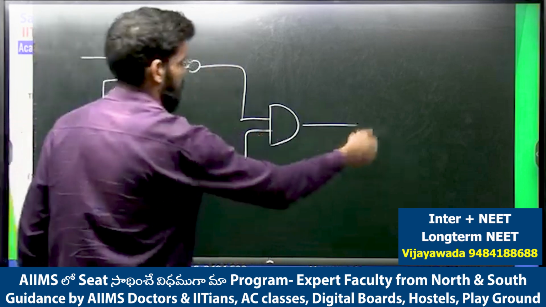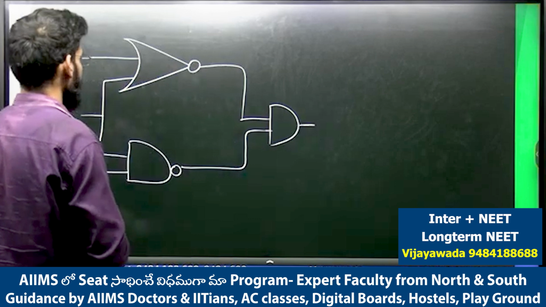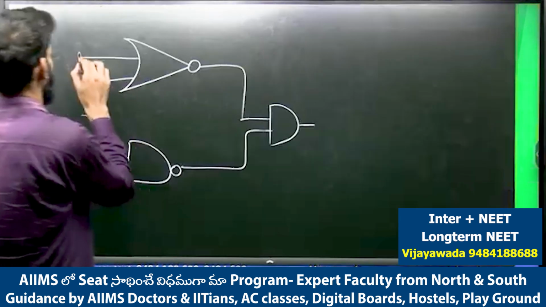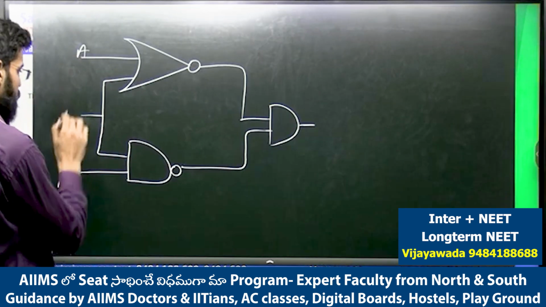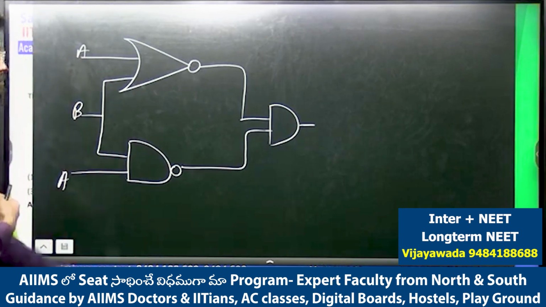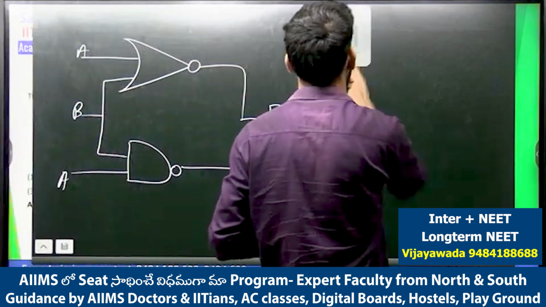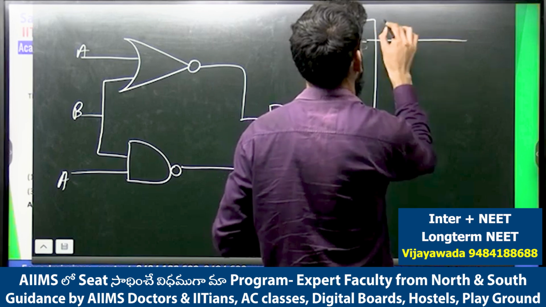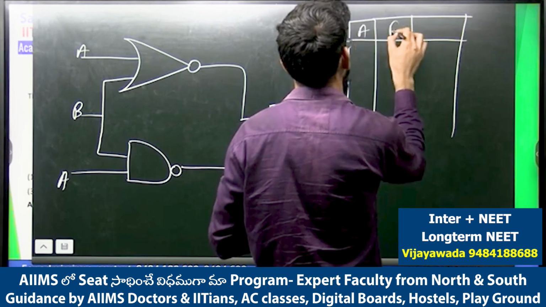You have to draw the truth table; by the truth table we will be able to decide. First of all, here A, B, A. This is A, this is also A, and this is B. That's it, so draw the truth table. I think you know the truth table. Everyone knows that a question will come from this chapter; every year it comes. So A, B, and here the answer.